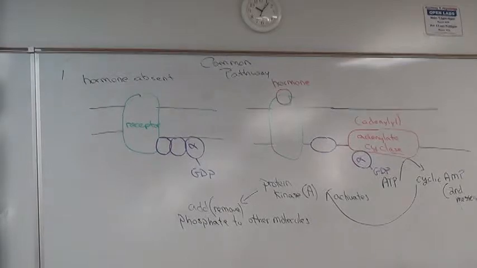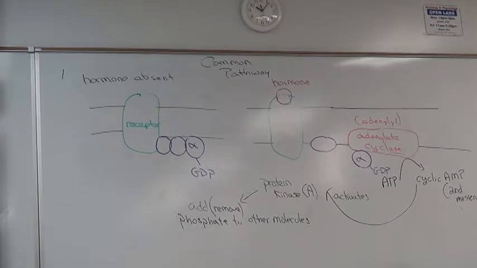So here's what I wrote up on the board down at the bottom. So here's our second messenger. We have a whole bunch of enzymes in the cell that don't work unless they have a phosphate group on them. And that is what the protein kinase does. In this case, it's particularly looking at a particular hormone, so not every hormone is going to cause glucose to be released. But in this particular example, that was the case.